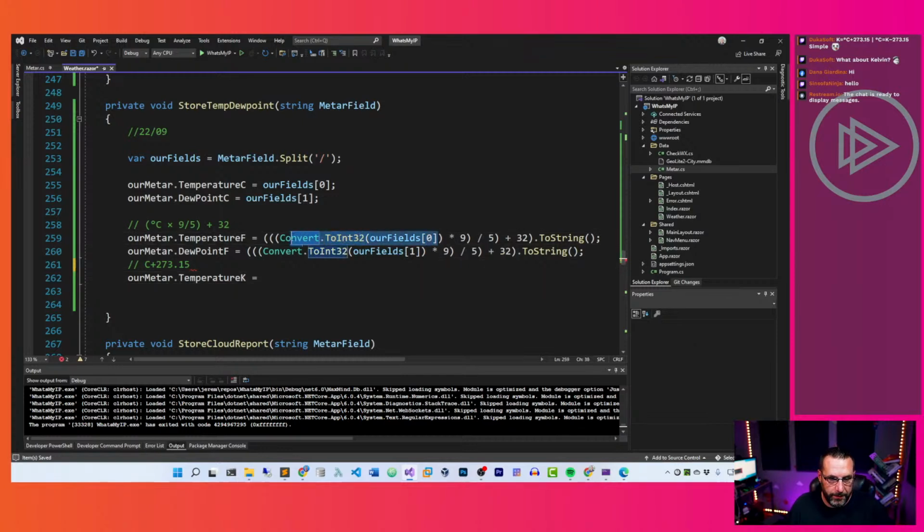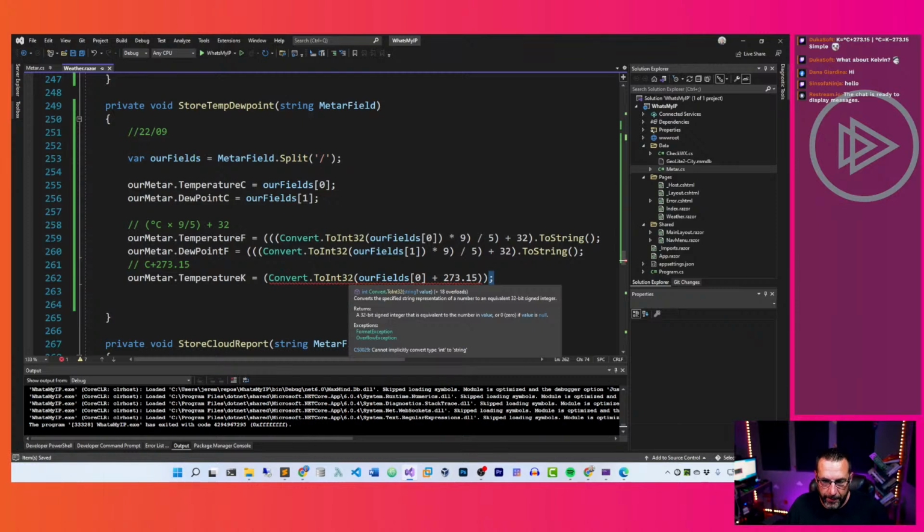So we'll take our fields here. We'll say convert 32 our fields plus 273.15. And why is it barking at me? Value 0, 0, 0.